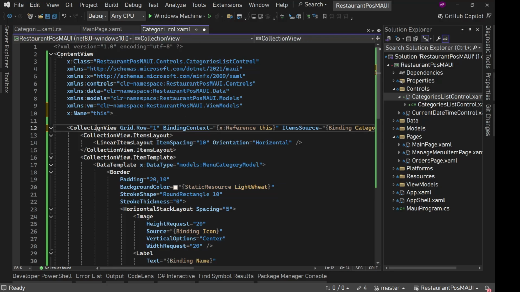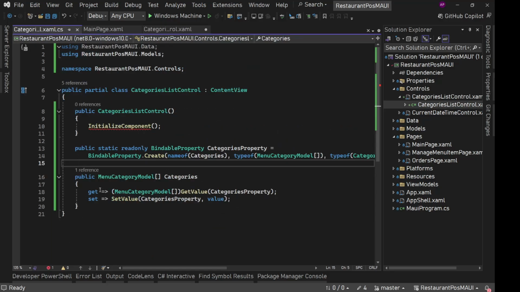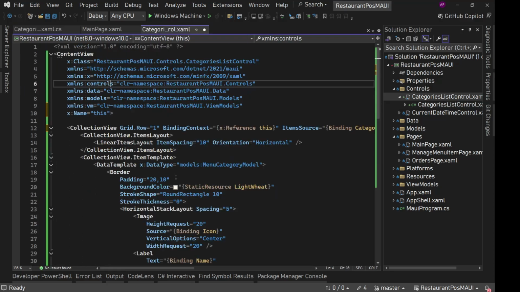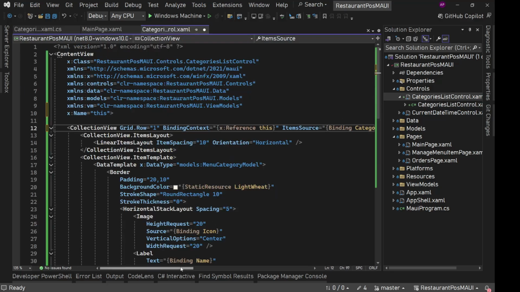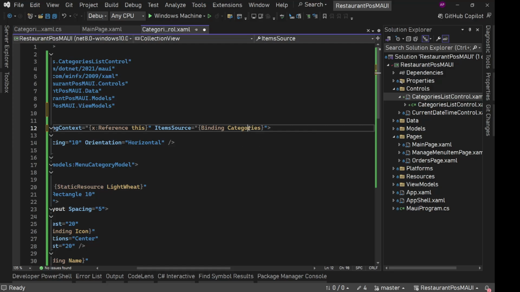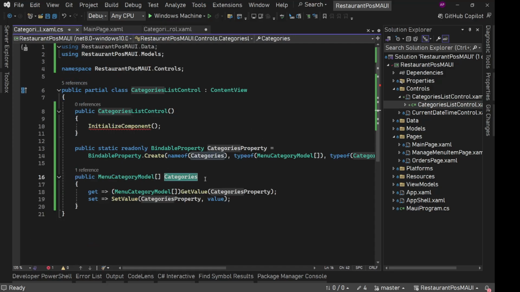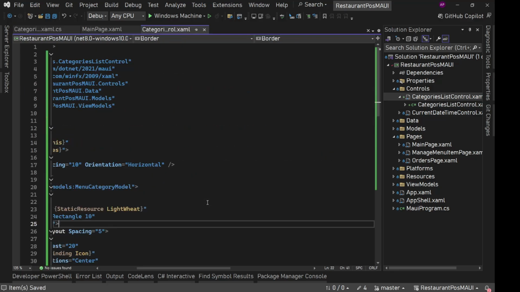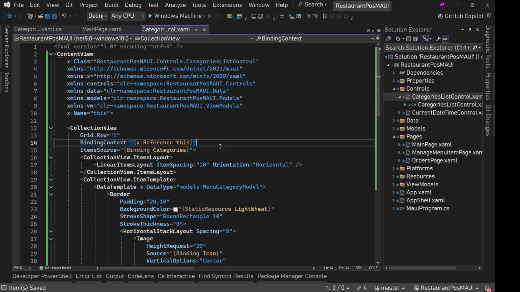So we are saying that for this collection view, the binding context should be the reference of this, which is the x:Name, the content view, which is this code behind. So here we have defined this category. We can use these categories here. Now it will not complain about it, and if we press F12, it will directly come here because this refers to this Categories. Okay, save it, and we are good.